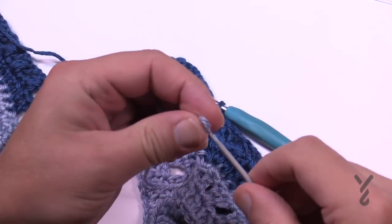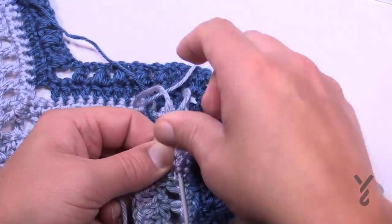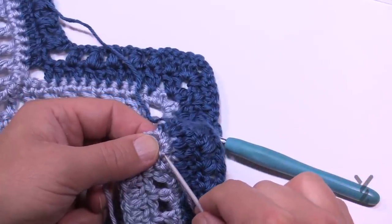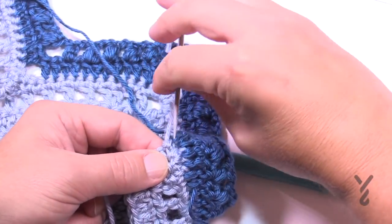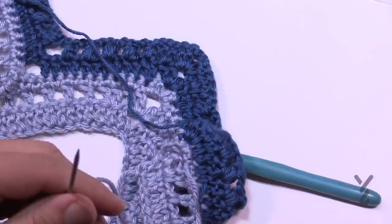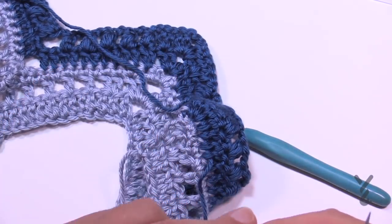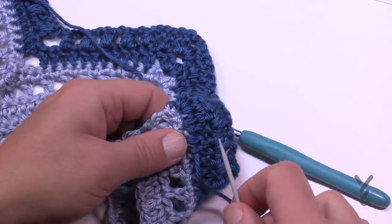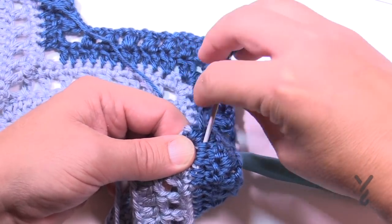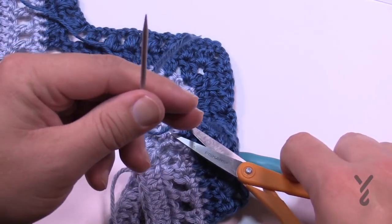To fasten off this yarn: I have my tail from before — I'm just going to drag it through the same coloring. I don't want to change the shape of the edge, so I'll pull through once and then go back in the other direction — a slightly different path so it gets locked in — and then a third time. If you're confident about yarn tails you crocheted over, you can safely cut it. But if you want extra security, especially if you're giving this away as a gift, take that tail and put it through a slightly different path again through that same color only — once, twice, and three times.